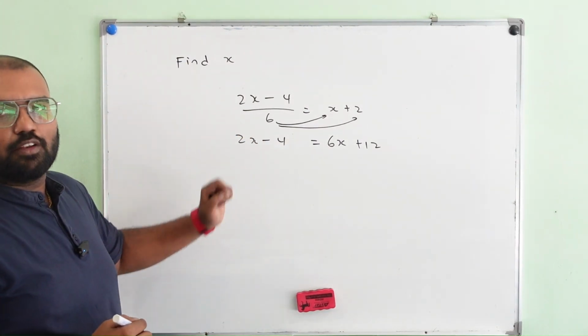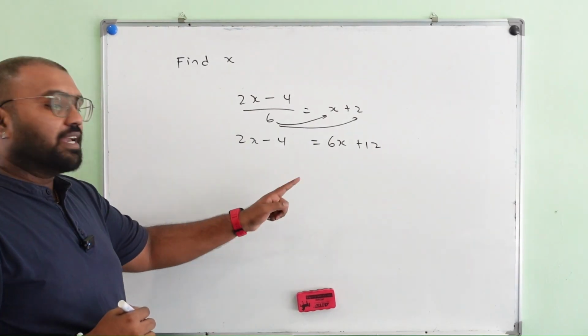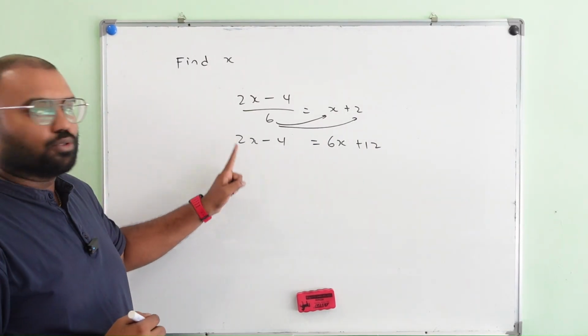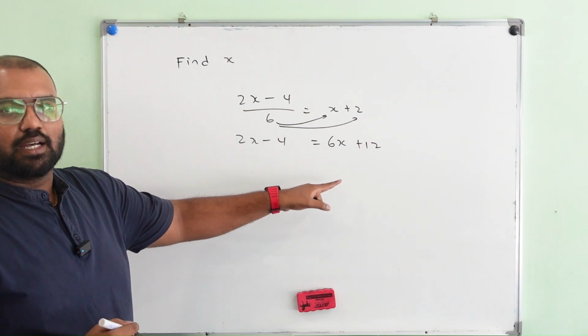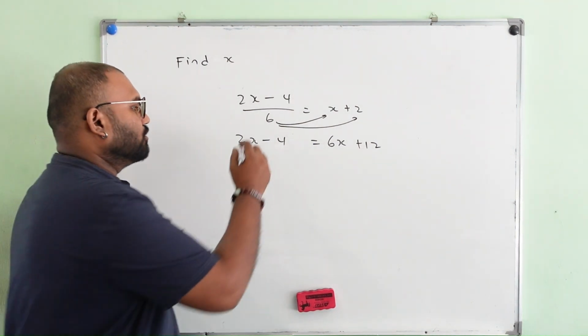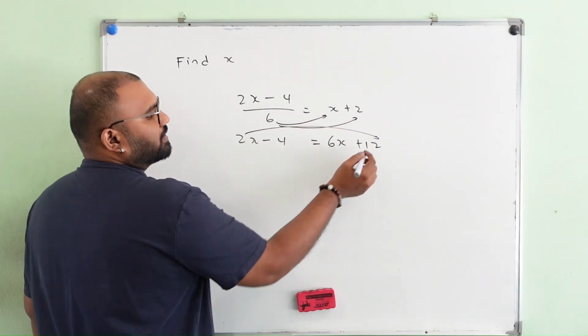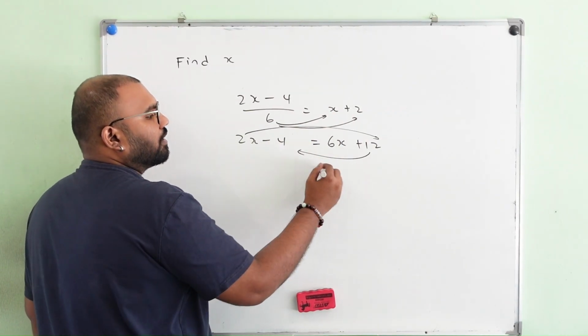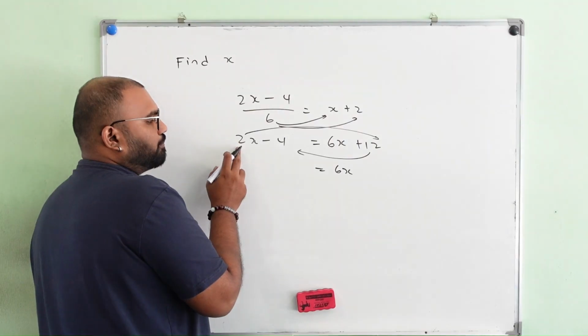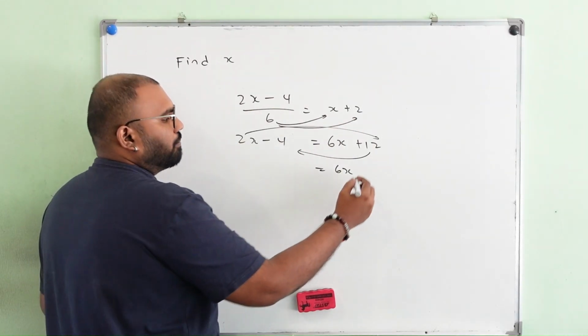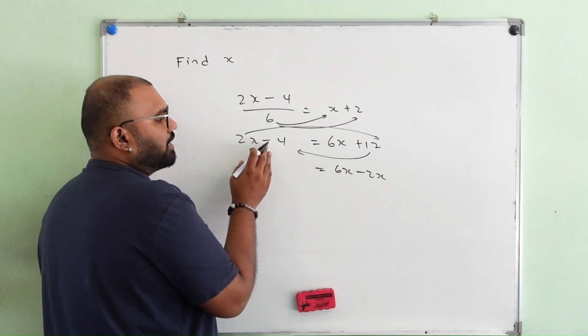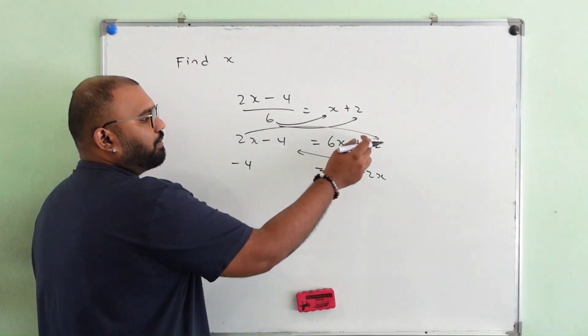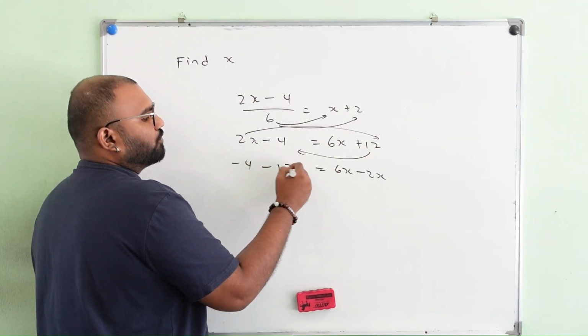And in this question, we have to look for the bigger x. There's 6x, here's 2x. 6 is bigger. So we choose the 6. So we send the 2 go there. We send the 12 come here. Why? Because we want the x here, the numbers here. So 6x. 2x plus, go there become minus. And here negative 4, write negative 4. Plus 12, come here become negative 12.